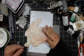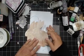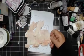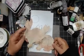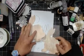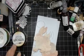You're all checking out the bunny. That's what I figured. All right, you have to come back now. You can watch it later. I probably should have made you wait and then put the link up. But her bunny's really cute, isn't it? With the little eggs, and then she puts the little pockets. It's really cute. So we're going to do ours tonight, and I'm actually going to put some texture paste.